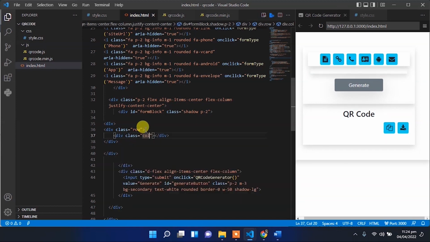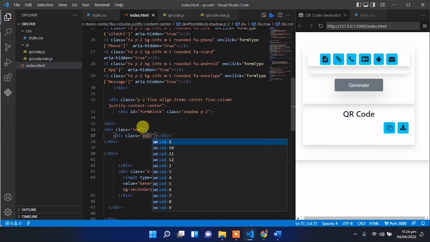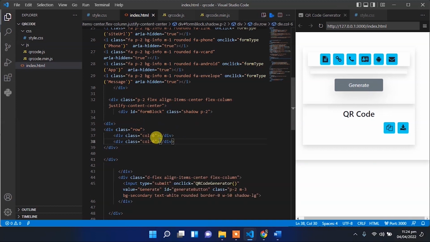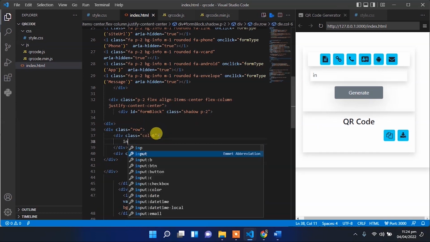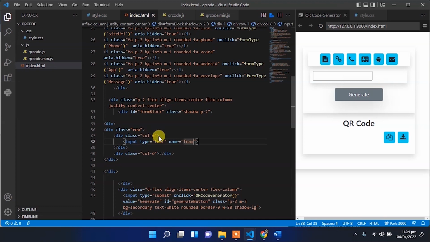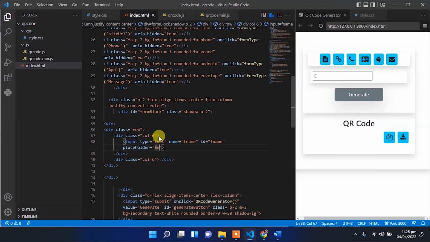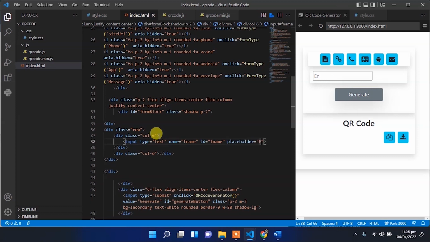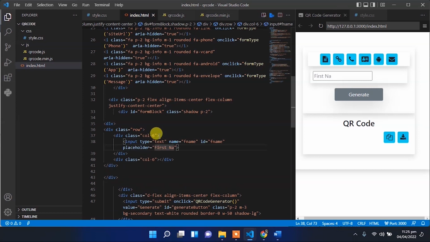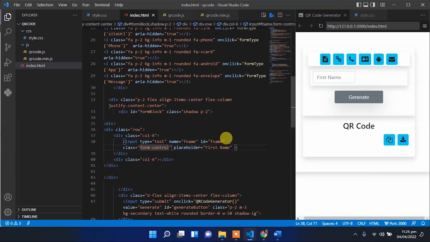First we have a row, and the row has two columns. The first input field will be for the first name, and the placeholder will be first name. Class will be form-control provided by Bootstrap.